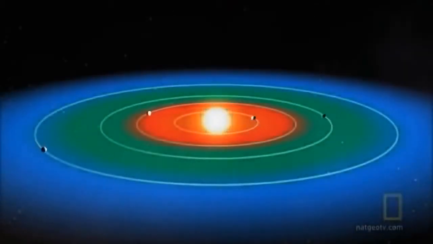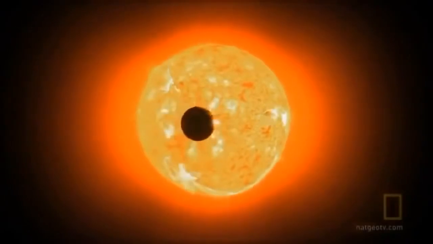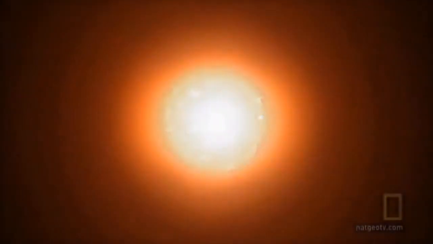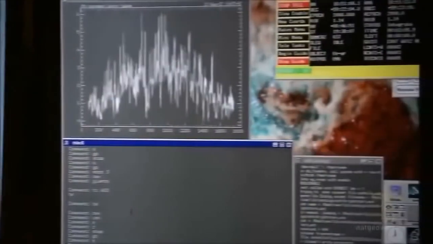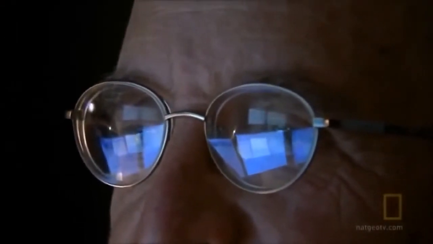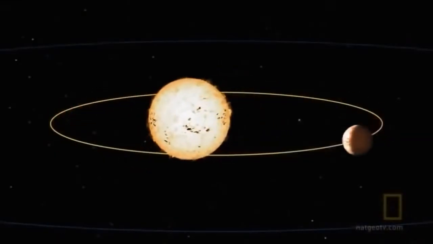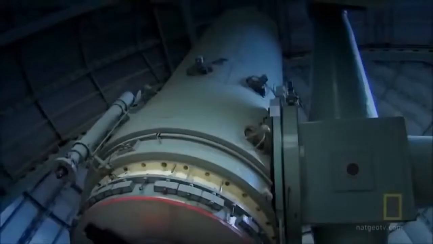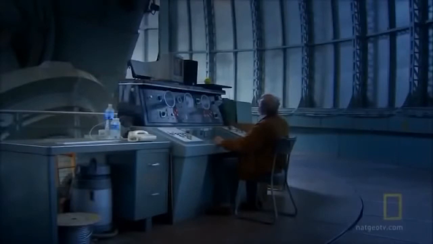But no one has ever seen a planet around another sun-like star. The problem is that as a planet orbits a nearby star, that planet gets lost because of its feeble light in the glare of the very bright star. In spite of the odds, Mayor relies on his data and is convinced the wobbles are caused by the gravitational pull of an orbiting planet. When I read this claim, I was very skeptical.